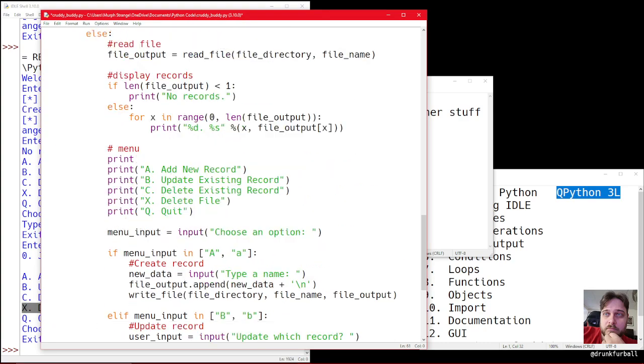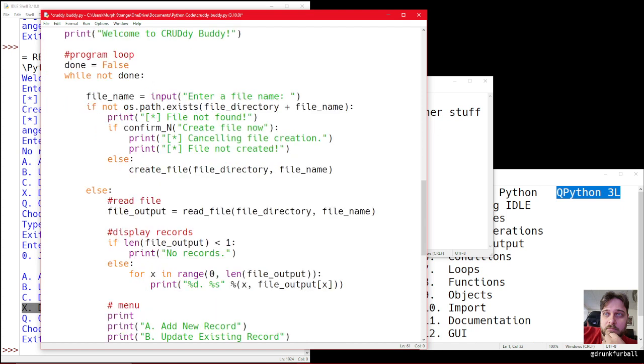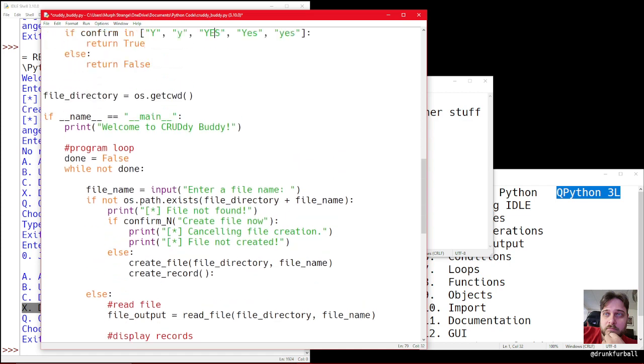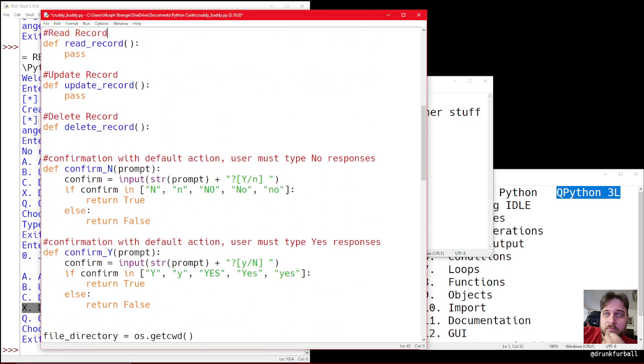So, I'm going to take a look here. Okay, so when we create the file, we should also create the record. Did I put anything in our create record yet?